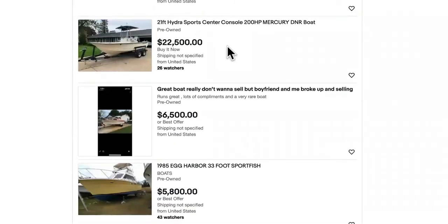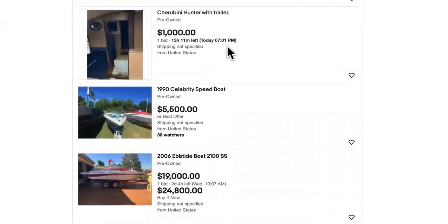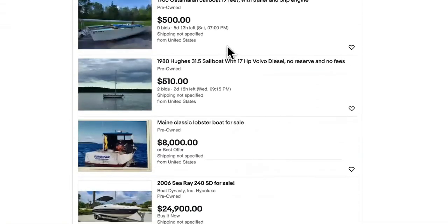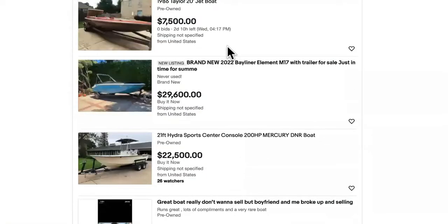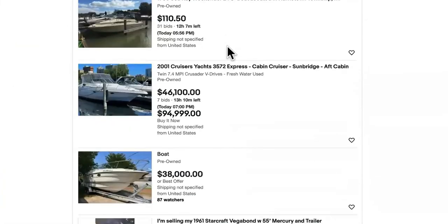And that's what I'm saying. That's why a lot of people are doing this. And a lot of people are kind of Airbnb-ing these boats out, kind of like what they'll do on Turo with a car. They're doing it with their boats because a lot of people want to go on fishing trips with their families and stuff, but they can't afford to buy a boat themselves. So these people will go ahead and invest in a boat.